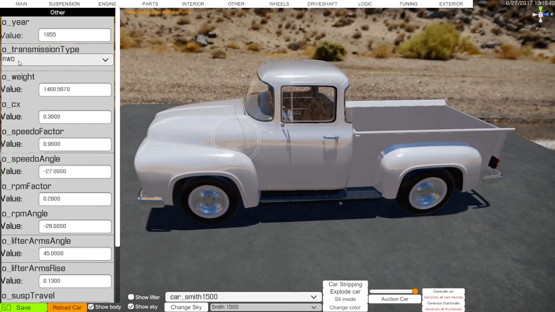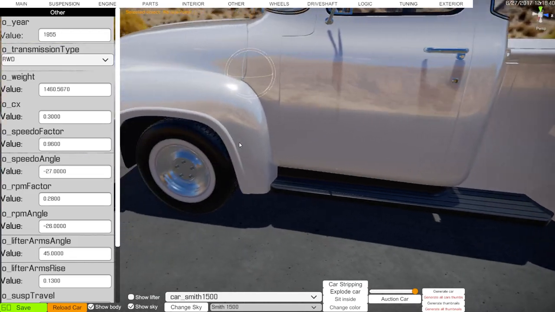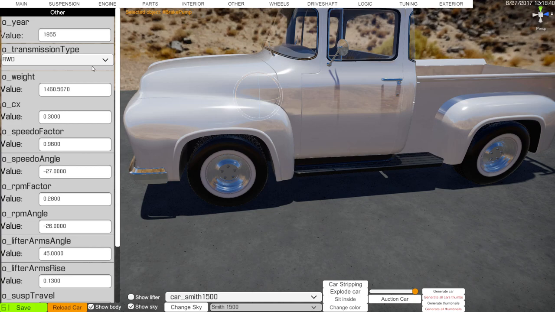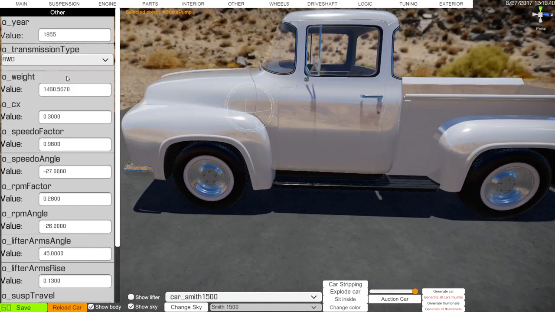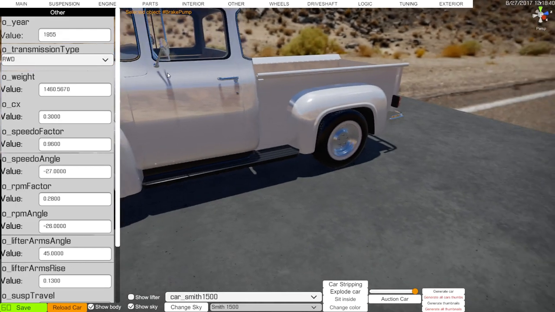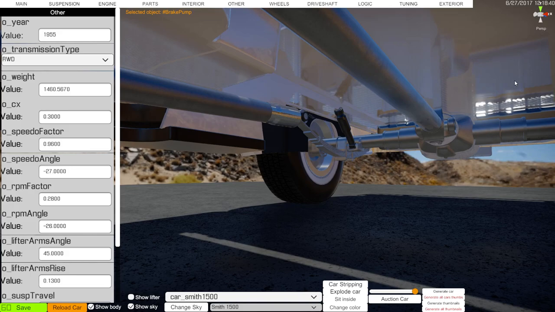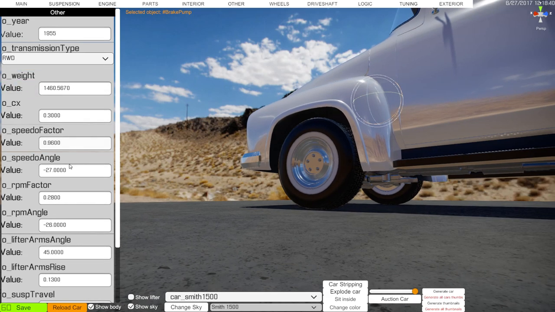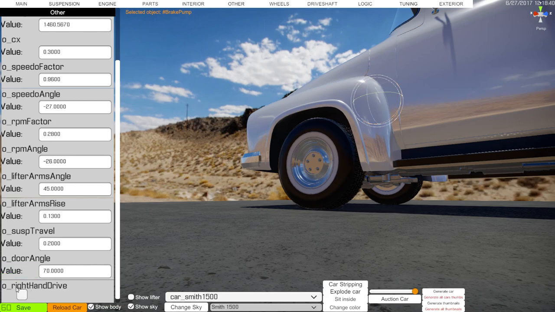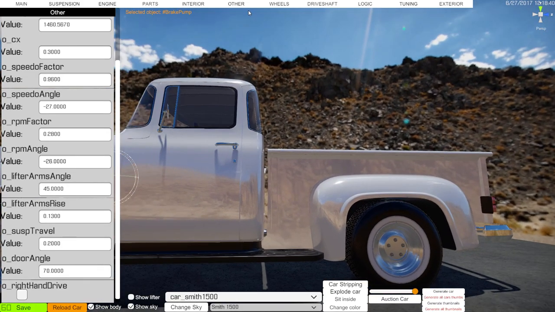You can put it to rear-wheel drive or all-wheel drive or front-wheel drive. All these parts that I was bolting on are just pictures, right? I can just set it here to four-wheel drive without putting a front differential, but the car will go as a four-wheel drive, because these are just commands that I'm choosing. It doesn't matter if you choose a front differential or not, because this is a game, this is not real life. Here you can make the car lighter or heavier, the speed angle, the RPM factor. These are perfectly matched. You don't need to play with them or anything. You can make it right hand drive if you want, but it will take a really long time to set up everything, and you don't need to change any of that.